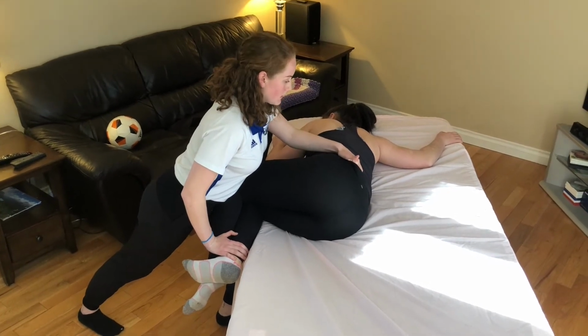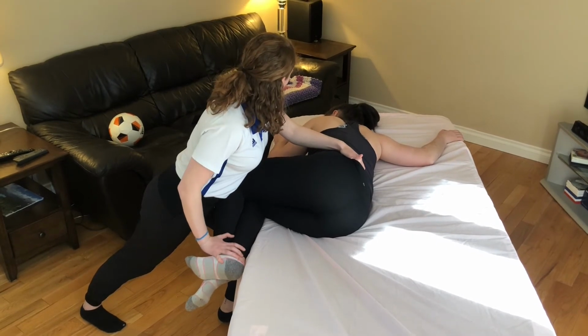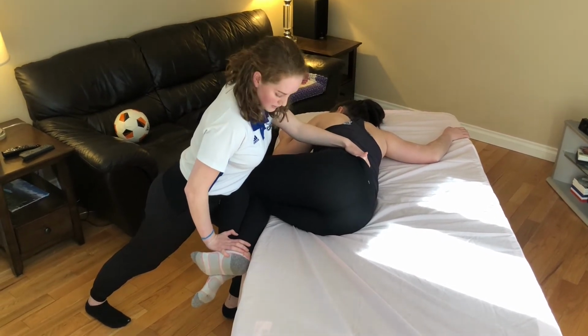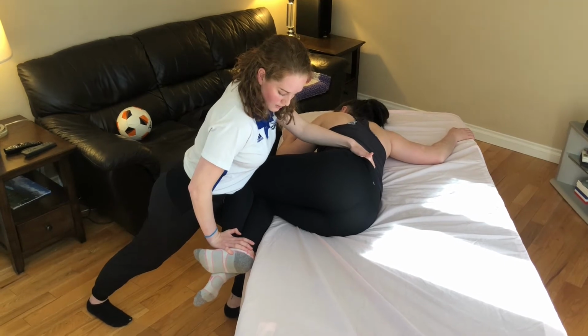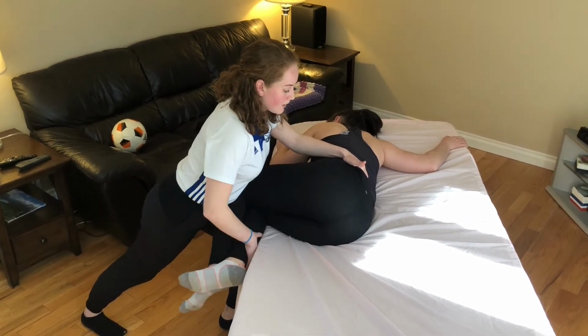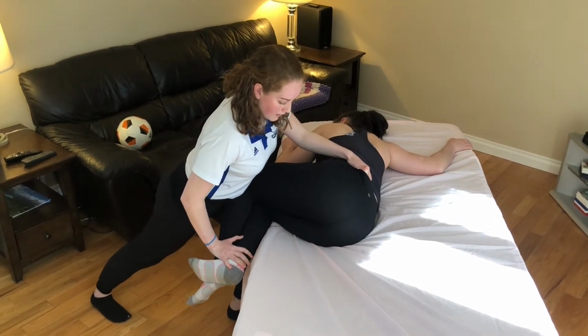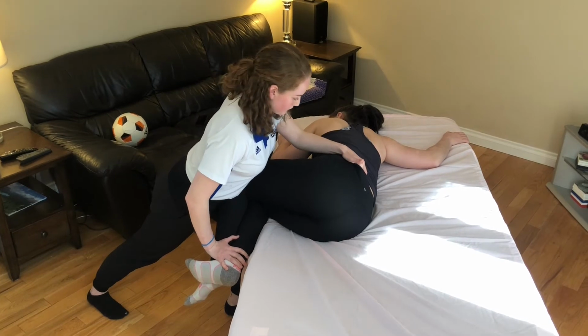We're going to hold that for 10 seconds. 10 seconds have gone by. I'm going to ask you to slightly press into my hands up towards the ceiling. Go ahead. 2, 3, 4, 5, 6 seconds. And relax. Once that's done, we're going to increase the flexion at her hips and increase the side bend here.